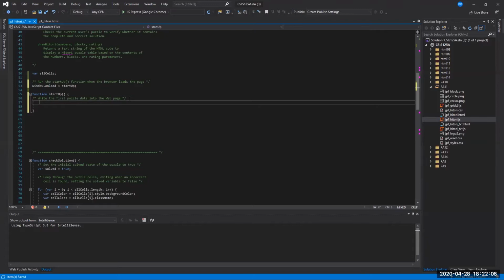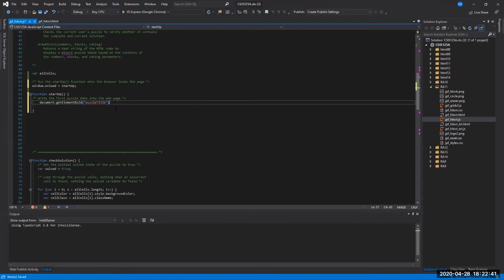So again, anytime we need to change something in the HTML document, it's always going to be document dot and then one of its many functions or methods. In this case, it's going to be getElementById because that's the way we have it assigned in the HTML document. And then in the parentheses, in a string value, just identify that name. And so in this particular case, it's the puzzle title. Right. So that's what gets selected.